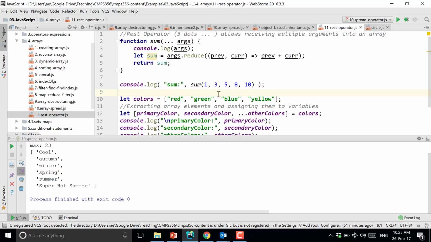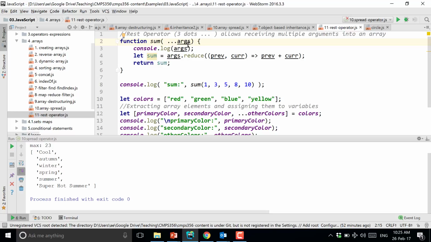Using the rest operator. Basically, the parameter of my function, I put 3 dots in front of it. And all these 3 dots do is receive the list of inputs and convert them to an array. Is it clear?